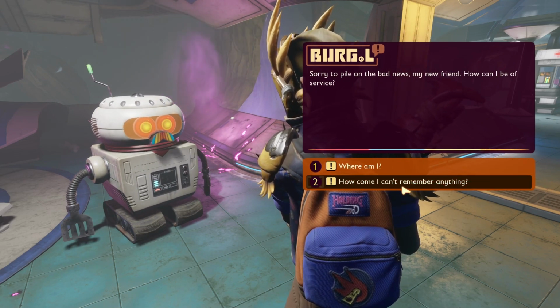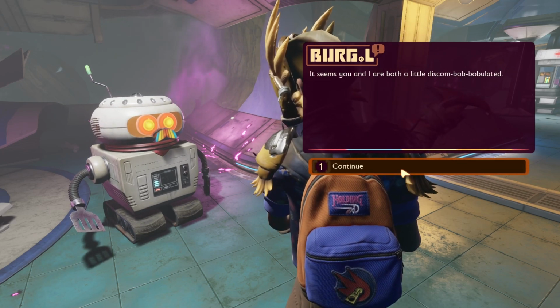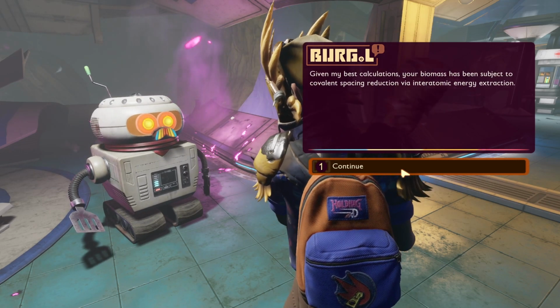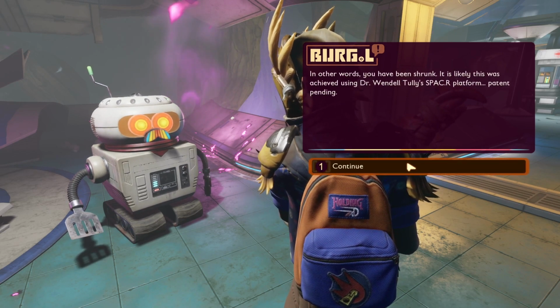How come I can't remember anything? It seems you and I are both a little discombobulated. Given my best calculations, your biomass has been subject to covalent spacing reduction via interatomic energy extraction. In other words, you have been shrunk.